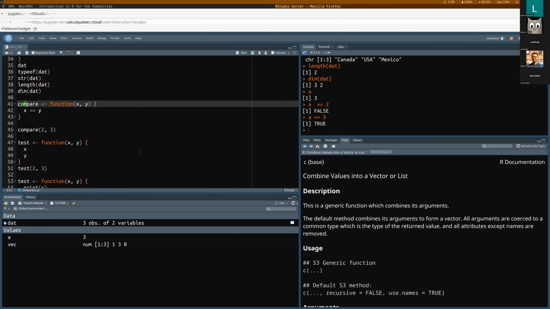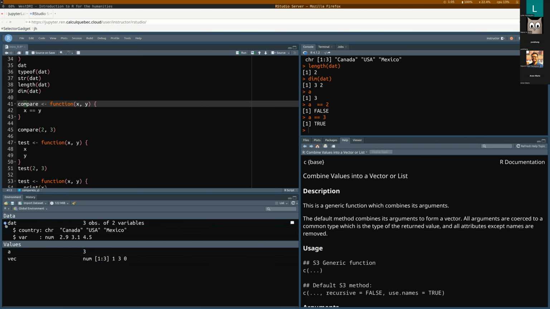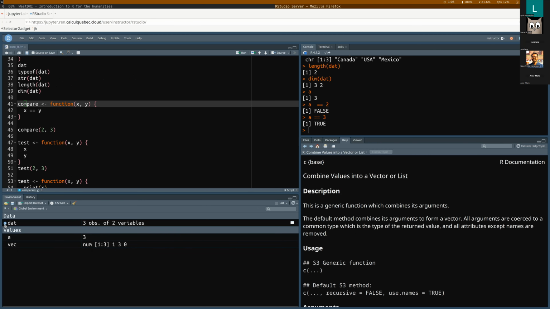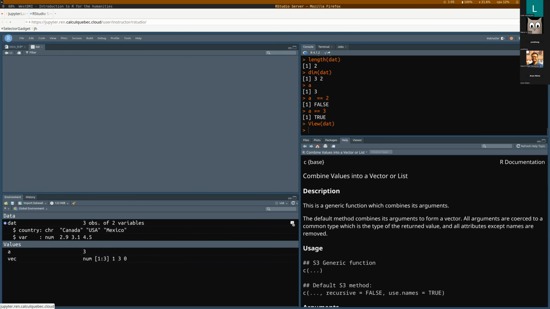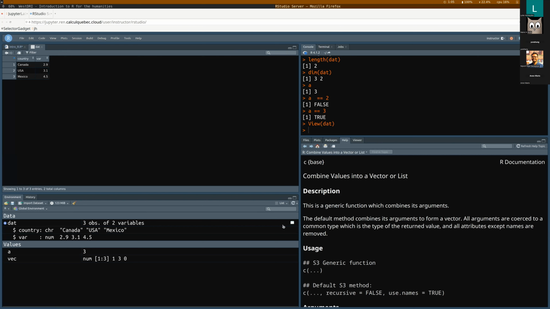So let's run this and look here in my environment. I now have vec, that's the very last object, because I've been reusing the vec name to create the number of objects. So vec is currently this. I have A and I have my data frame that I can expand here with a little arrow, and I can even look at it thanks to this very convenient little feature here, if I want to see it in something that looks like an Excel sheet, which is kind of nice.